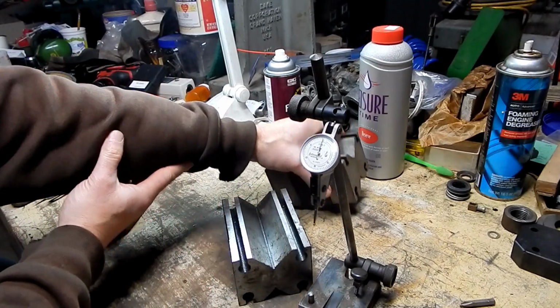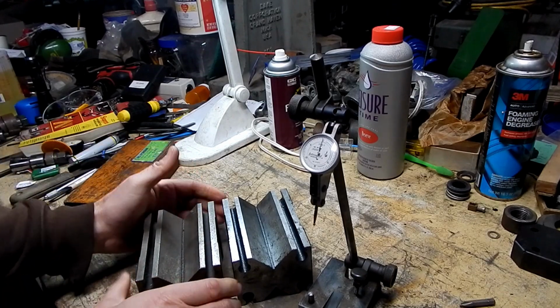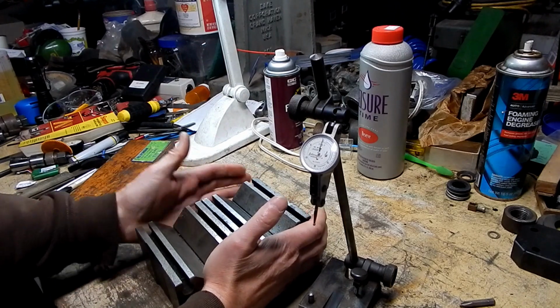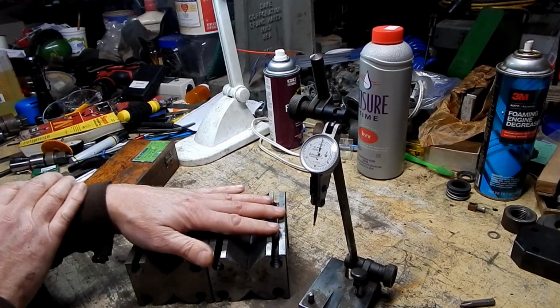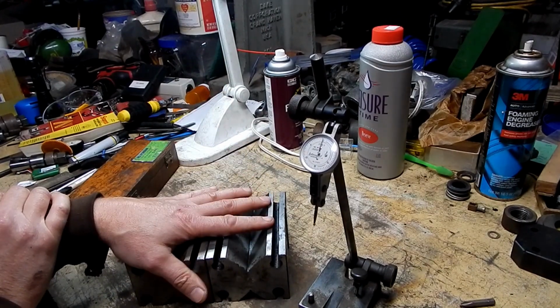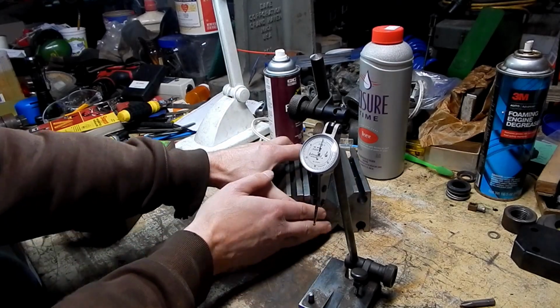And unfortunately, again, another issue: no clamps for these V-blocks. But I like this style of V-block, and I have a pair similar to these now. And I decided to make an offer of 20 bucks on these V-blocks, and he accepted my offer of 20 on the V-blocks. So then I realized, well, we could maybe work on some things here.